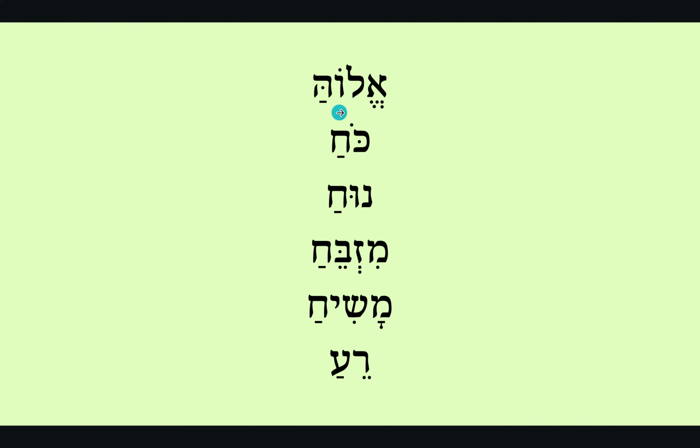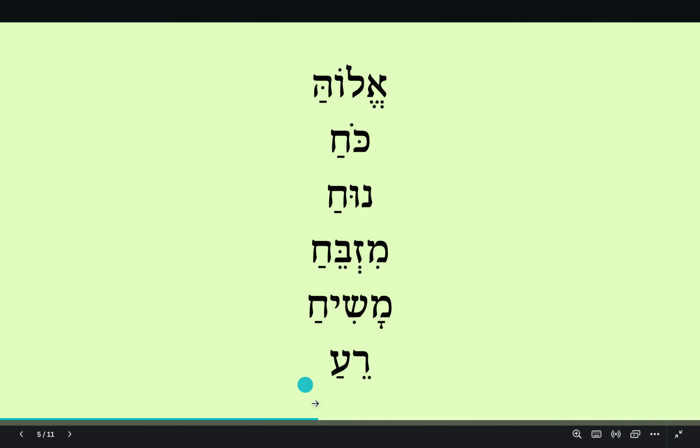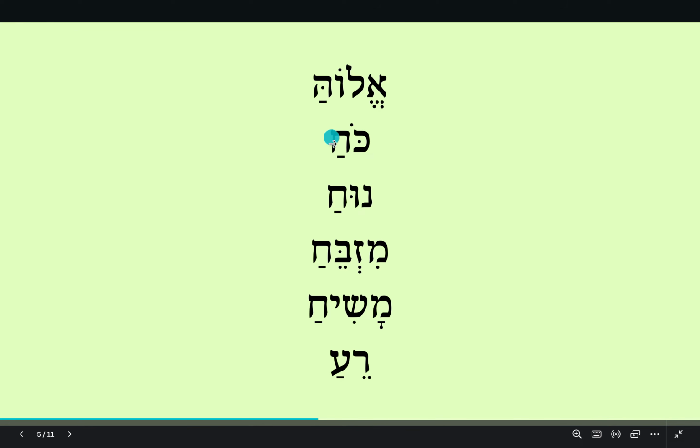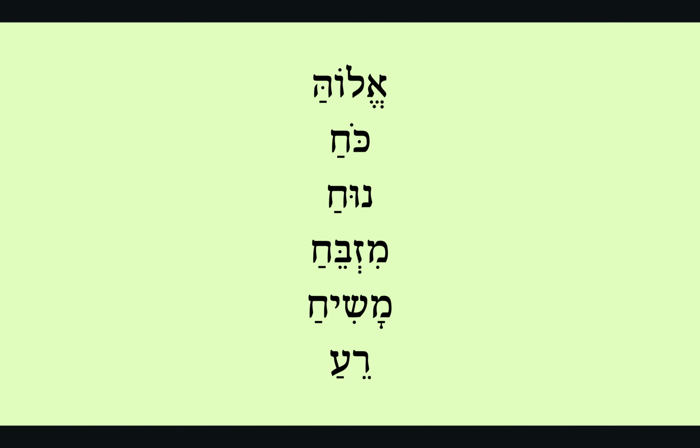We also learned about furtive patach, this patach that sneaks under the last letter of a word, in situations where the last letter is hey, chet, or ayin, and these are the guttural letters. And so those guttural letters are the ones that are going to give us trouble. Been planting this seed, dropping this hint a few times. Those are the ones that are going to give us trouble when it comes to vowel shifts, right? And so you'll only see a final patach, a furtive patach, underneath these 3 letters, and it's not going to take stress.